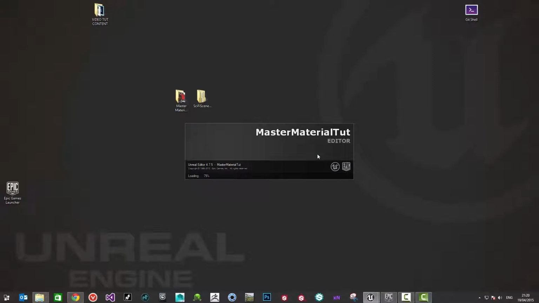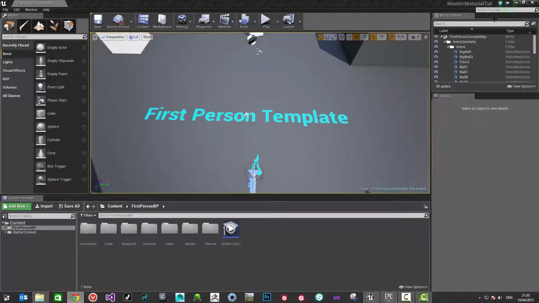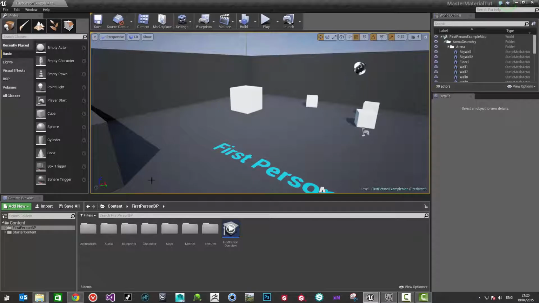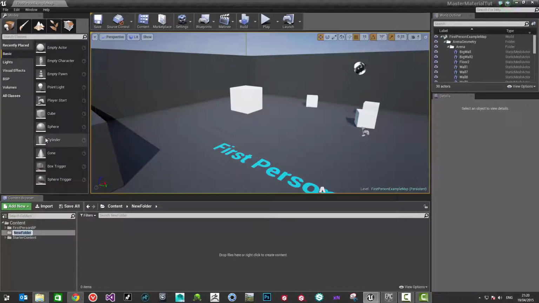The first thing we're going to have a look at doing is starting to build the actual master material itself, and I'm just going to talk through some general points with regards to creation. So let's have a look over in here. First thing I'm going to do inside my content folder, I'm going to create a new folder in here called materials.